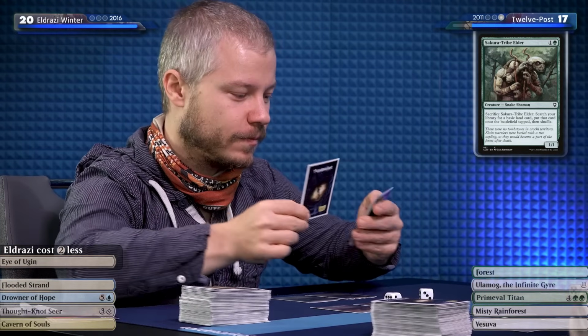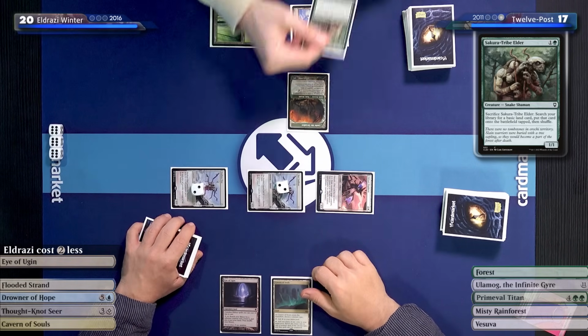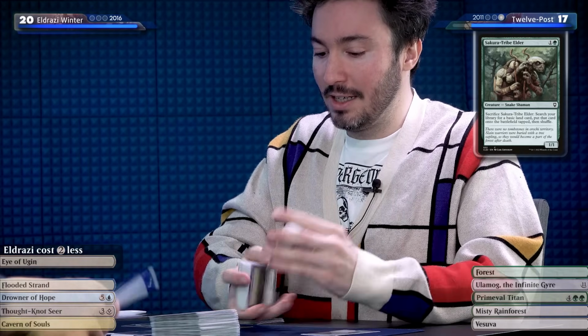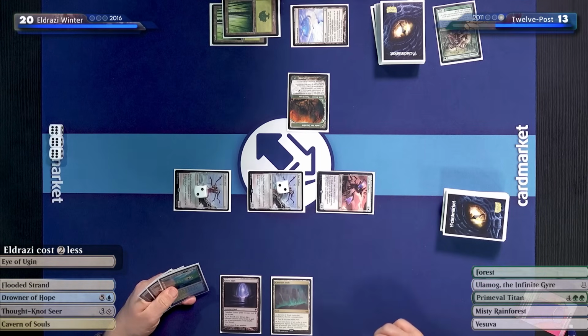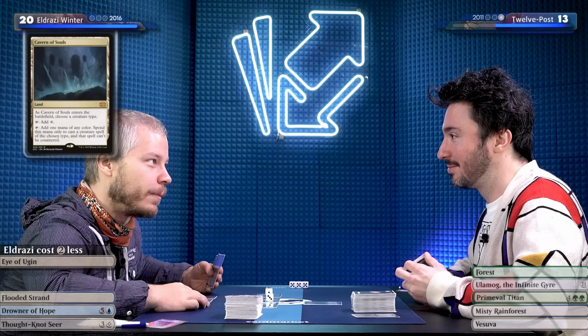We'll draw. I'm gonna smack you for 7. I'm going to block here. I'm going to sacrifice this to get a forest. And I'll take 4. I'll play another Cavern of Souls. Are you going to name something else? Do you have anything? I don't think there's anything else. So I'm gonna name Coward.